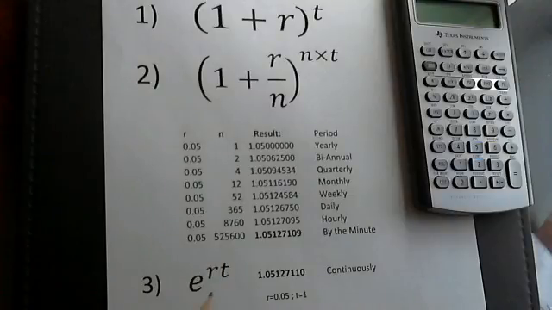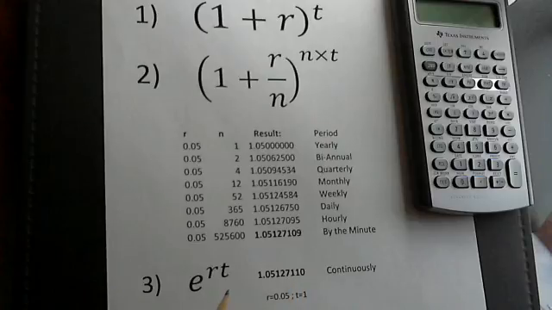This expression here, don't let this one fool you. e to the rt. On our calculator, you'll see that we have a button called e raised to the x. And that's the second function. You have to use second, and you'll see the ln button. And that says raise this number e to this rt, or we can put x in as rate times time. And rate here will be 0.05, t is 1. So e to the 0.05 is 1.05127110, and you can verify this on your calculator.